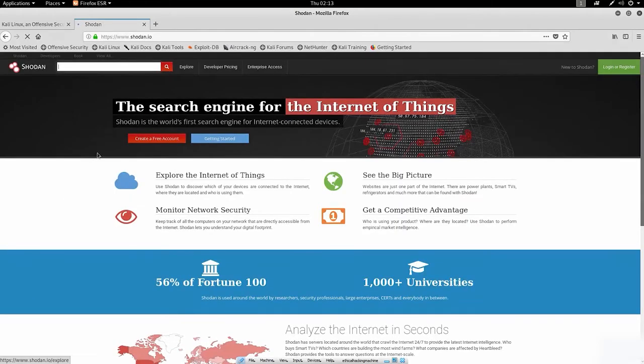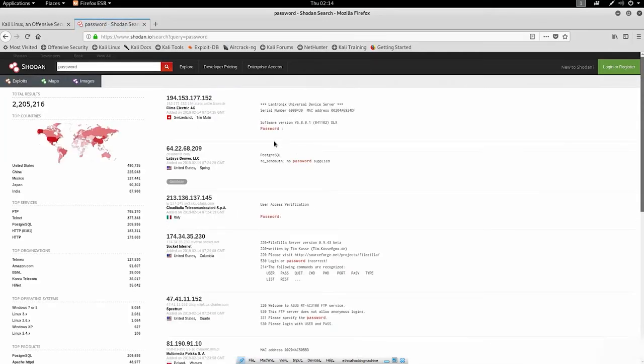As we can see, this website says explore the Internet of Things, monitor network security, and a bunch of other things. So let us search for some of the vulnerable devices. In the search bar I will just type here password. And as you can see, we got 2 million results right here.